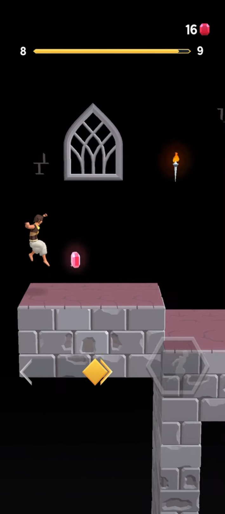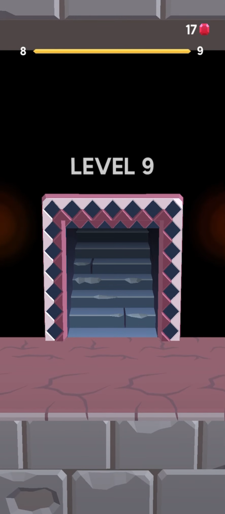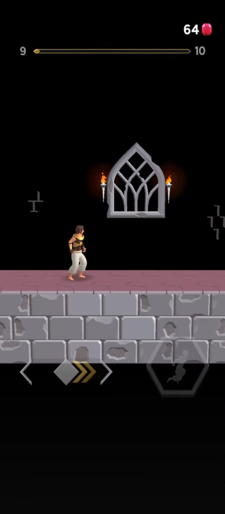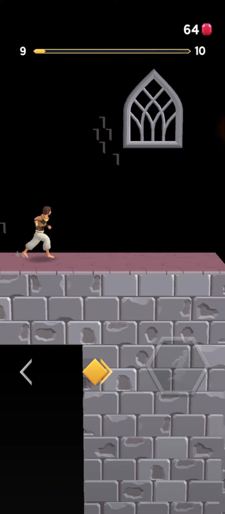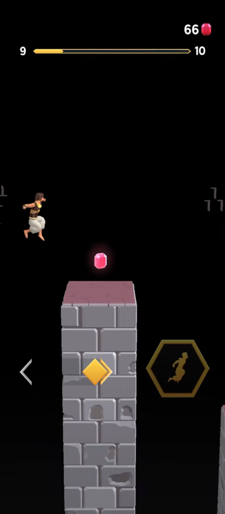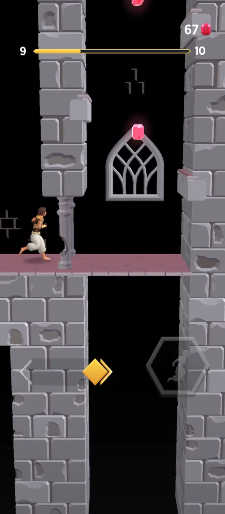So I am playing with the classic mode. In this mode, it's not the auto runner version. You can stop your protagonist whenever you want to. You can make him stop by not tapping the right arrow.